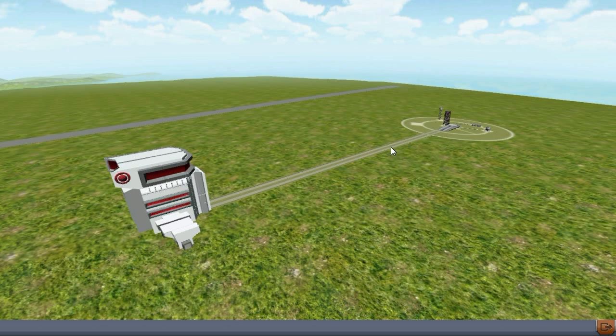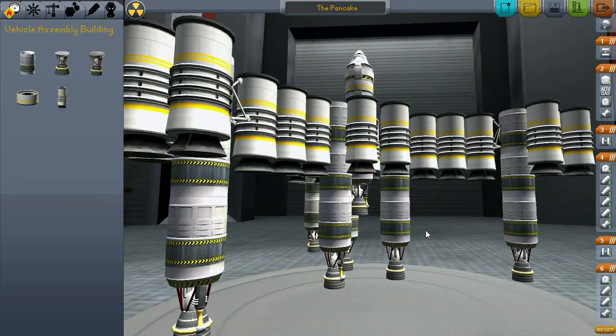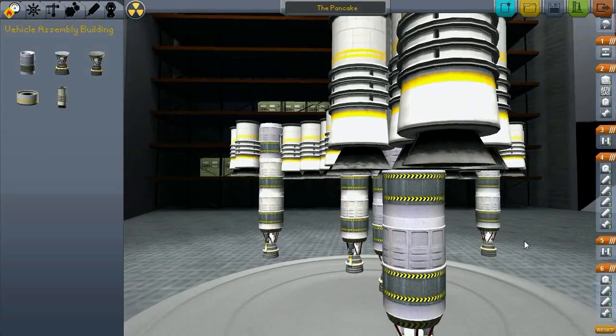Today we'll be looking at the Pancake. I'm going to go ahead and show that to you. Here she is. This is the next rocket that shall probably not fly.